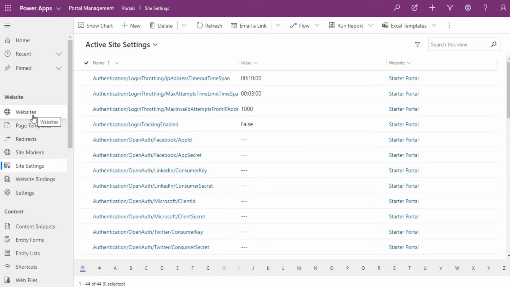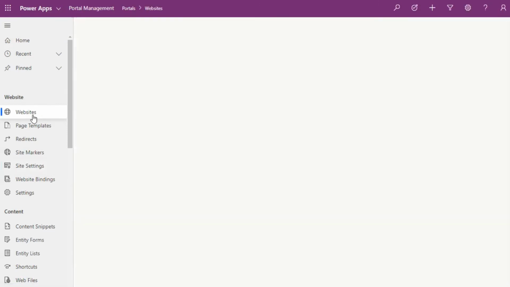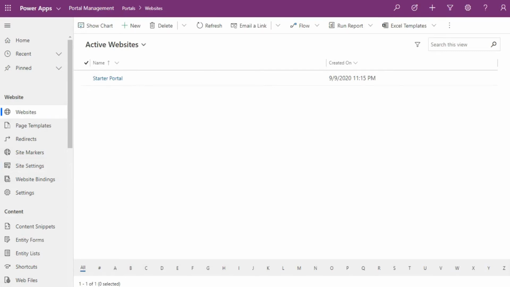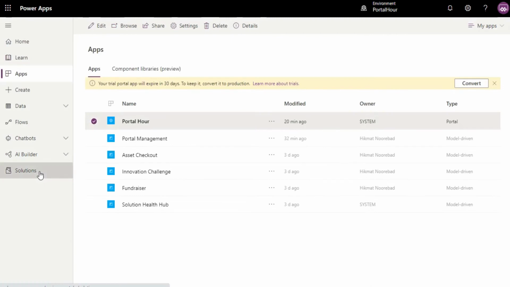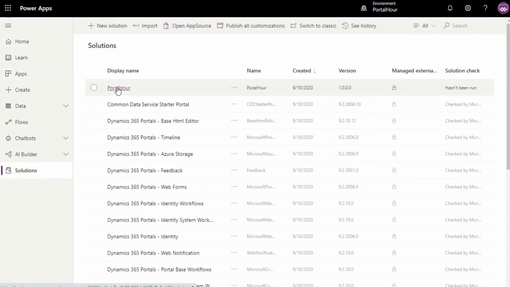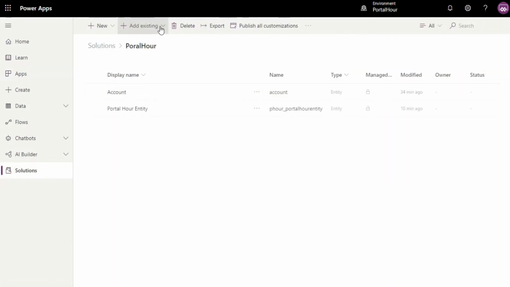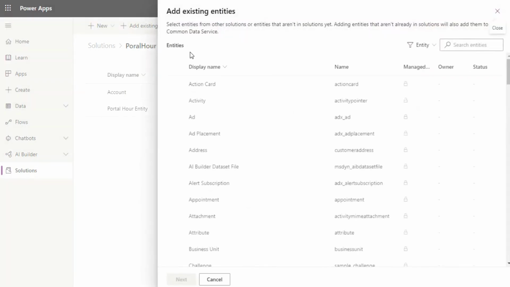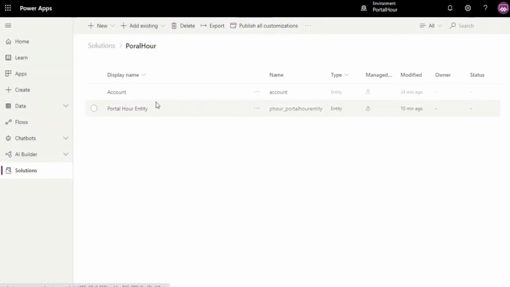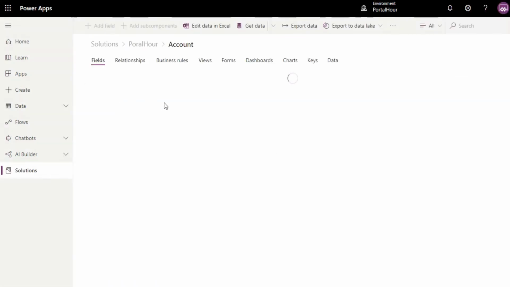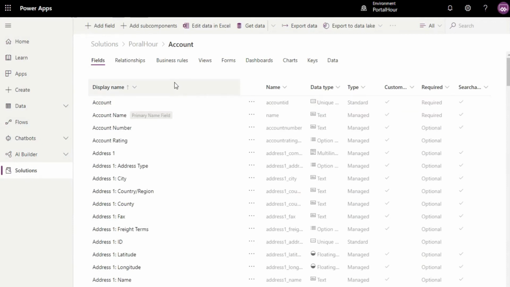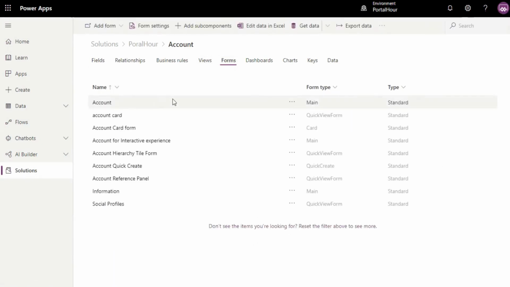And here now you need to set up those other entities and forms that we need for the user. But before we do that, since we have a relation with accounts, we want to show the user the account as well. So the account entity is already added because we added a relation. For the account entity, what we need to do is create a form for the user to be able to view their own information. So I'll go here and create a new form.